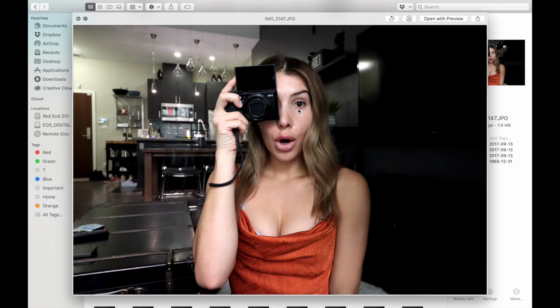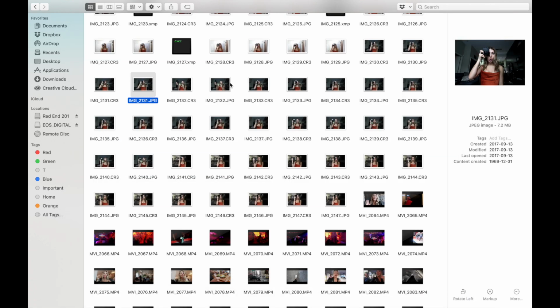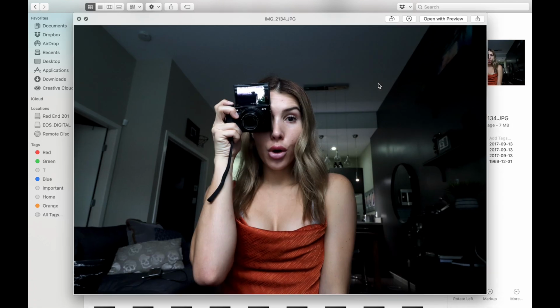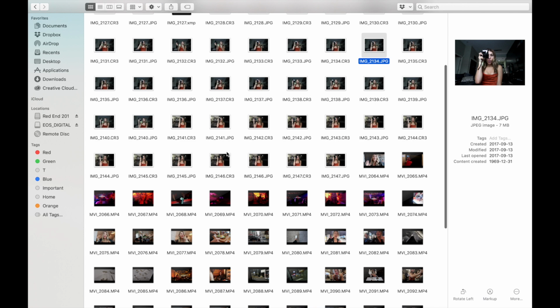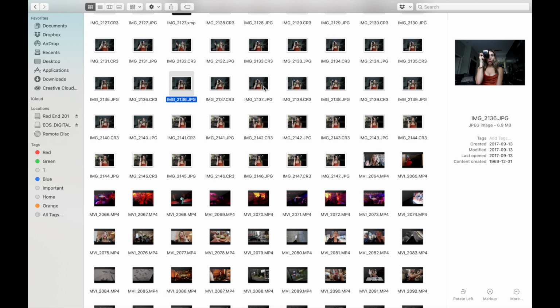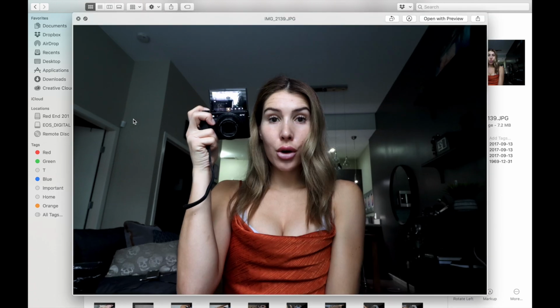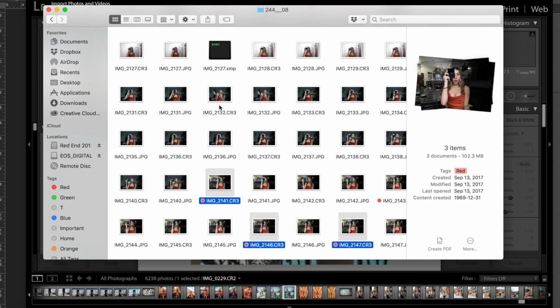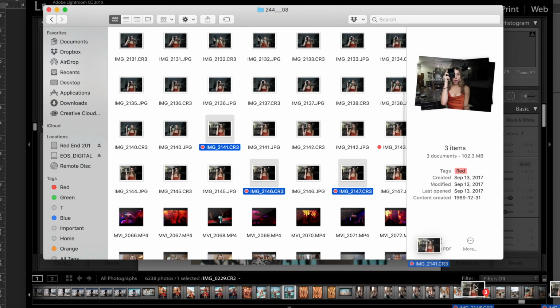Okay, so as you can see, I have a bunch of different versions that I actually took. I first tried it against a wall where the lighting wasn't good, and so it was kind of turning out a little bit grainy, but then I just went right in front of the window, and you don't necessarily need to do it in front of a blank wall. It's just going to make it easier once you actually bring it into Photoshop. But here I have my 3 photos I've selected.